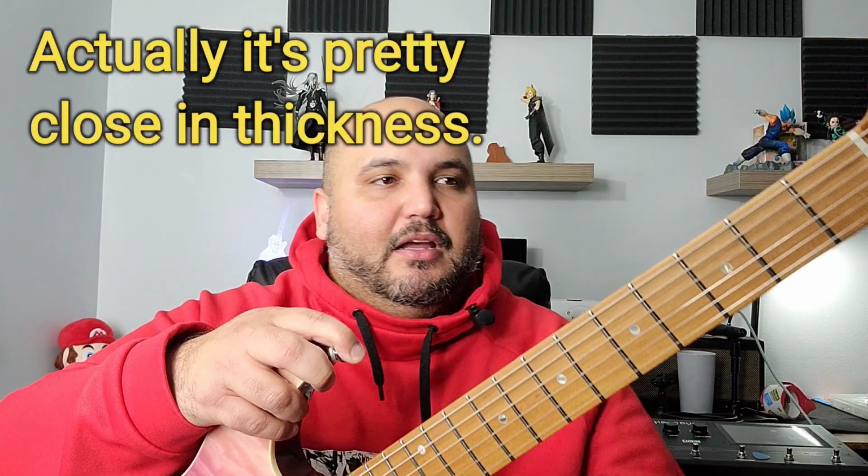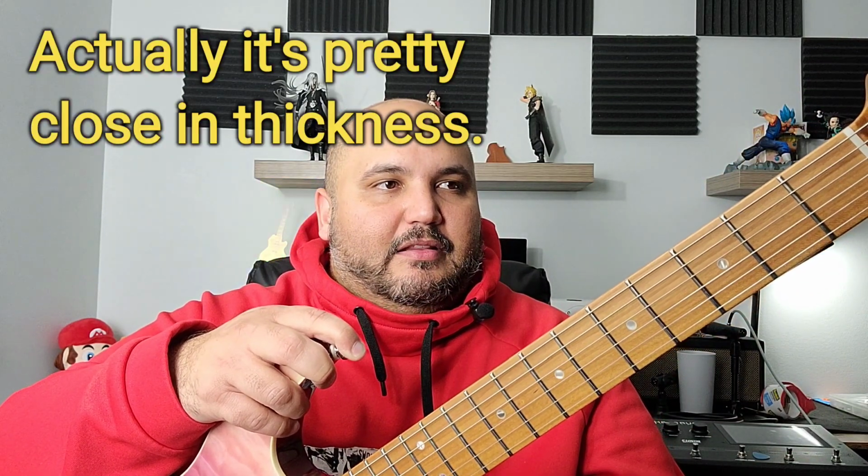Anyways, let's talk about how it compares to the Ibanez AZ. So I will say, as far as the neck goes, this is going to be just a little bit thicker than the Ibanez AZ neck, but not by a lot. And this is a thin C shape, whereas that one's a little flatter. I think it's more of a D shape. I can't recall right now off the top of my head.